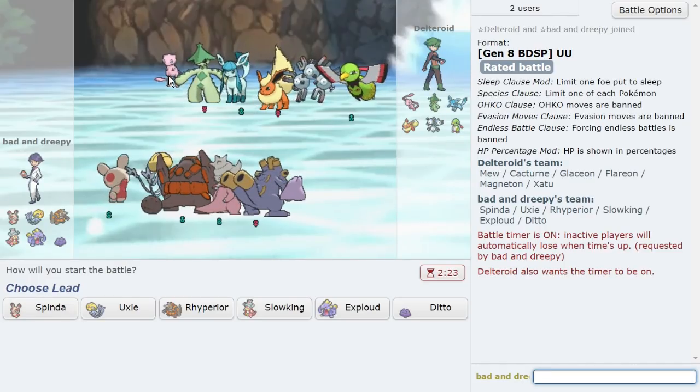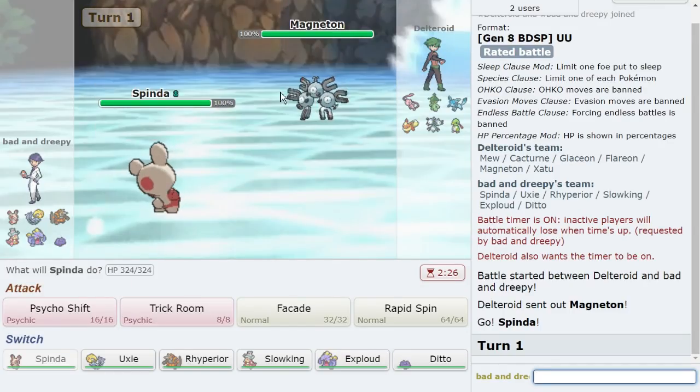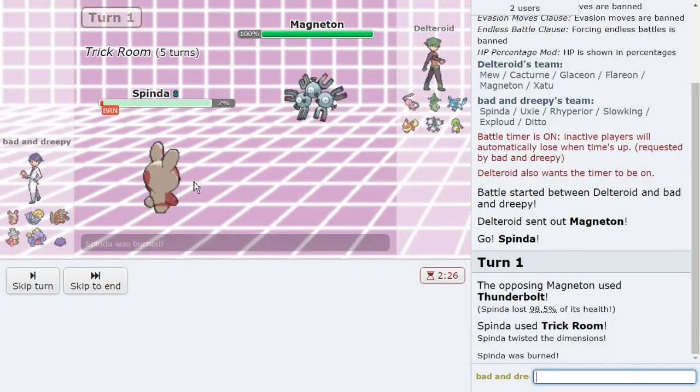They're going to lead off with Flareon. You know what? Lead off with it anyway. Just click Trick Room and Psycho Shift. Yeah. Well, I don't know what this one wants to do. Well, click Trick Room and Psycho Shift. Dude, not like we... Yup. Perfect. Perfect. Give him the burn. Okay.